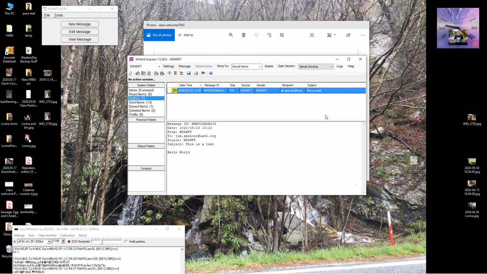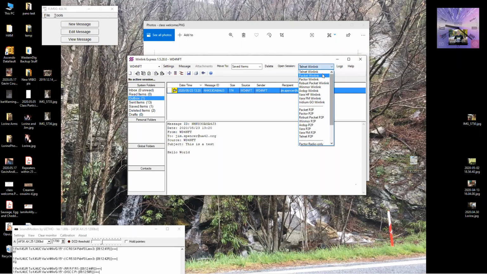Is that the same as Telnet post office? Yes, I believe that's what I've been told. Believe it or not, I am not an expert on this either. I've just used it a good bit in the ways that I'm going to be showing you, but that's what I've heard. On my drop-down list, that's the only thing that says Telnet. So no, all the way at the very, very, very top.